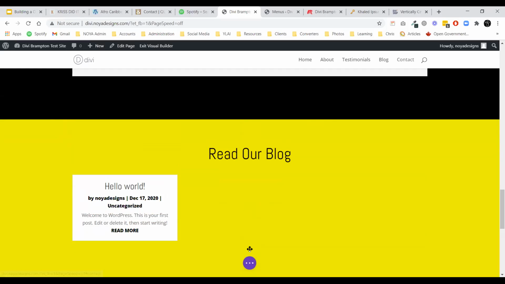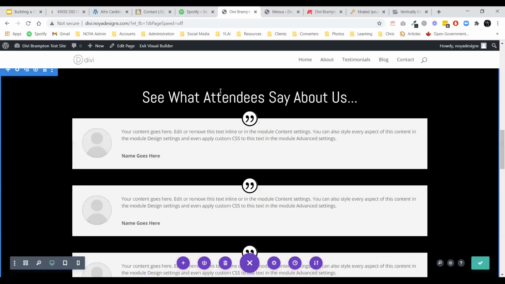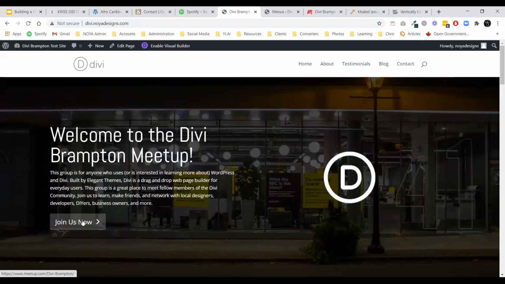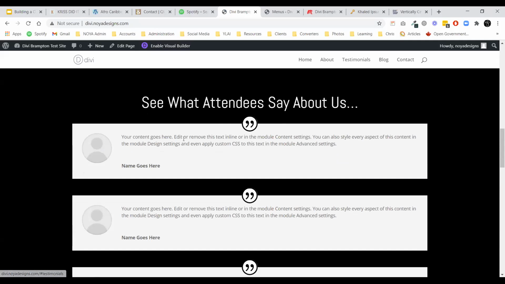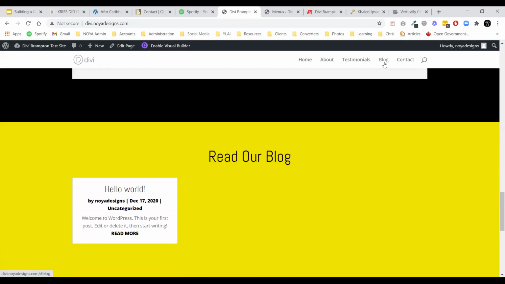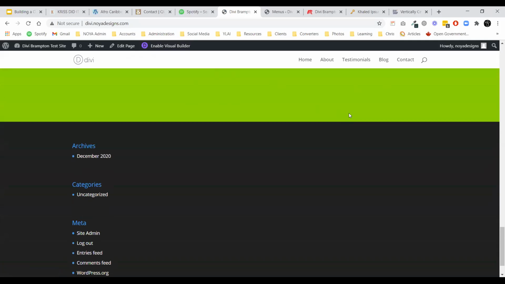And so finally, we are going to add the contact. So let's just exit out of the visual builder for now to see the progress we've made thus far. So we tested our call to action, it works. If we go to the about section, it scrolls down right on top. We have the picture and about. Let's go to the testimonials section. We have our title, we have our testimonials. Let's go to the blog section. We have our blog title, we have our actual blog post. And now we have to do the contact section.